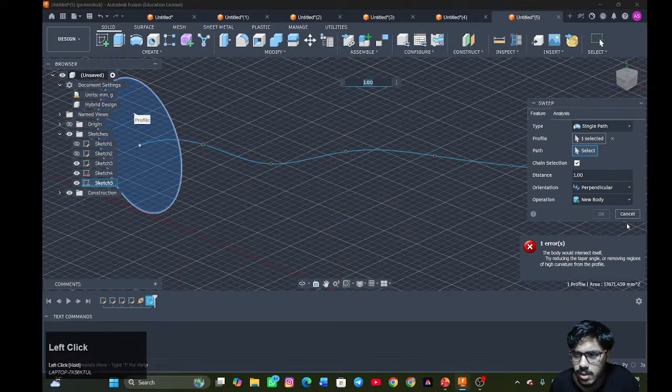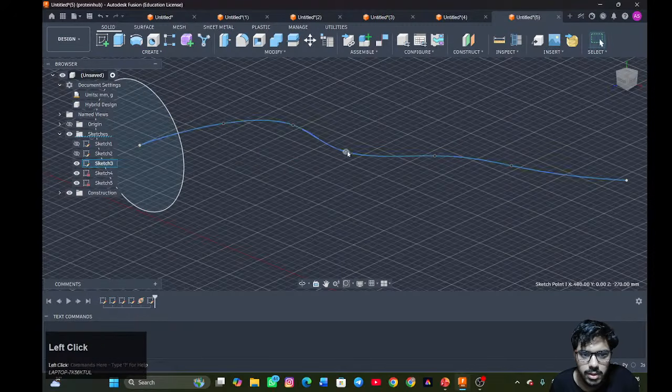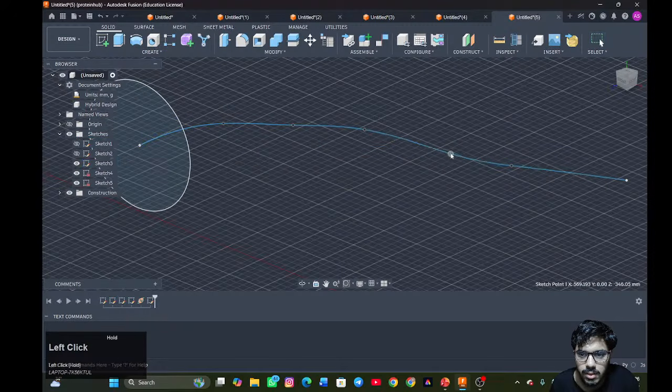What is the problem now? Sweep tool is a little messy. This should work, no?